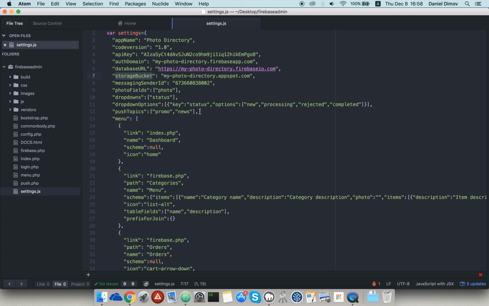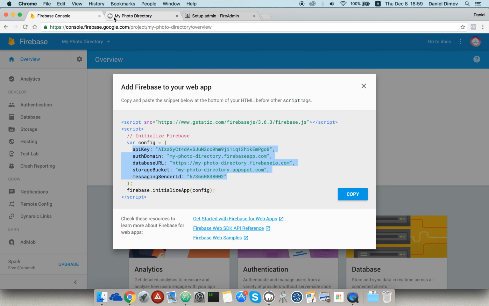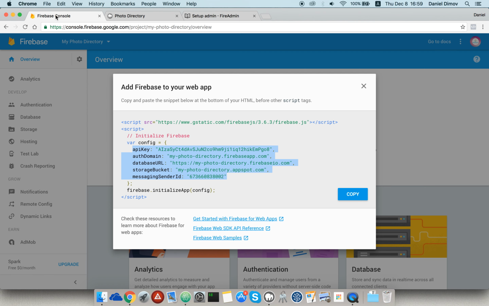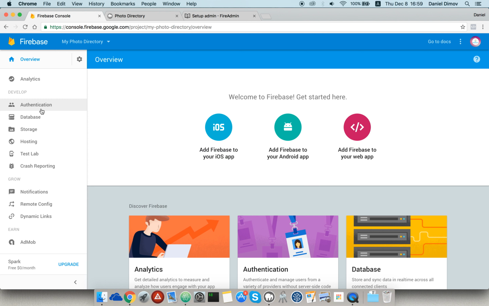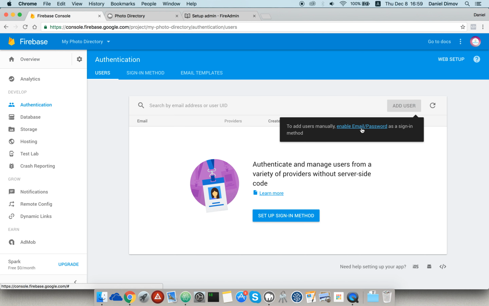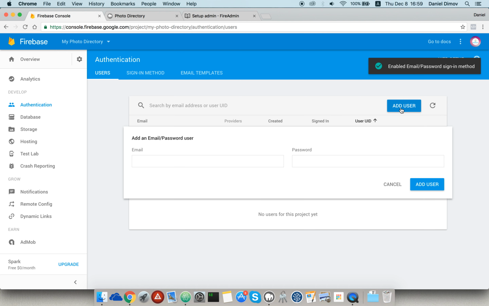Okay, so we set up the settings.js file, and when I refresh, you can see now my photo directory has changed to photo directory, and now I need to log in. So what I should do next is to create the first user, the user that will use the admin. Okay, so I will create a user.